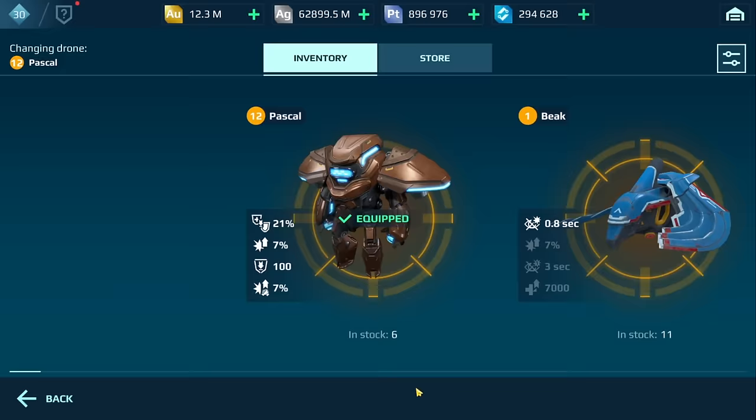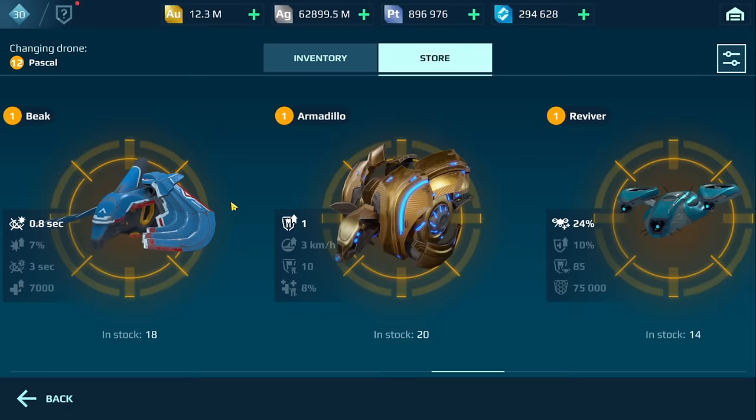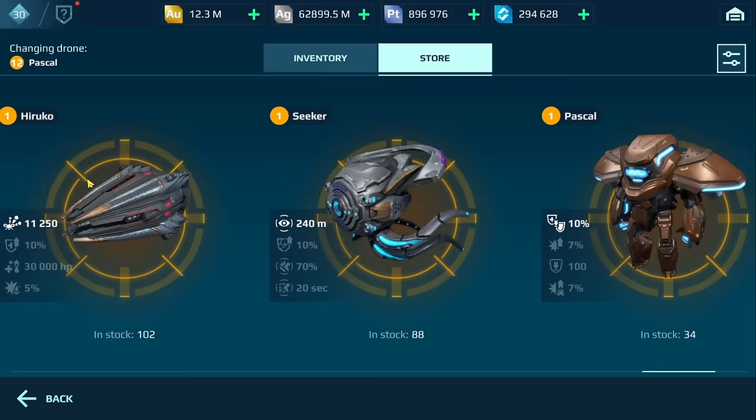If you don't have the Pascal, there are other options that I highly recommend. The white art drone, so this one over here, I think is really good. The paralysis could work, but I would gravitate more towards the beak. So the white art, the beak, the Kestrel, I think, is the other one that I would use. And I think those are the ones that I would gravitate towards, with the Pascal being my favorite right now.